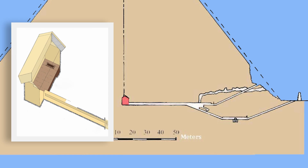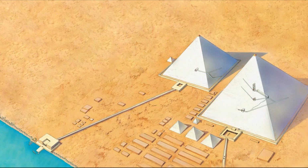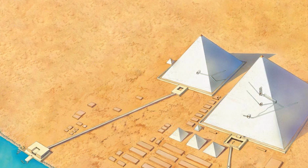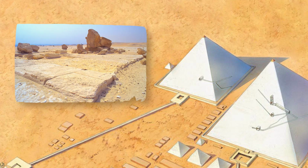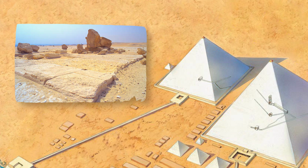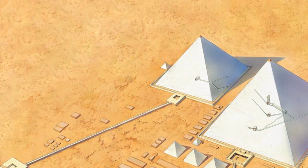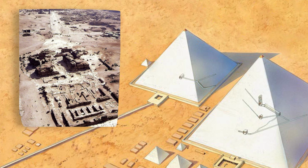Another pit in the floor likely contained the canopic chest. Its lid would have been one of the pavement slabs. Belzoni wrote his name and date of entry on the south wall and above the entrance before leaving. Along the center line of the pyramid on the south side was a satellite pyramid, but almost nothing remains other than some core blocks and the outline of the foundation. It contains two descending passages, one of which ended in a dead end, with a niche that contained pieces of ritualistic furniture. Though it is now largely in ruins, enough of the mortuary temple survives to understand the plan.